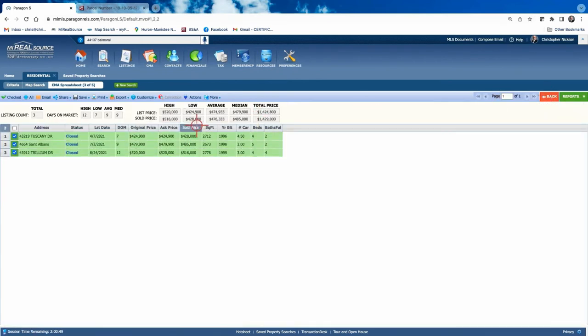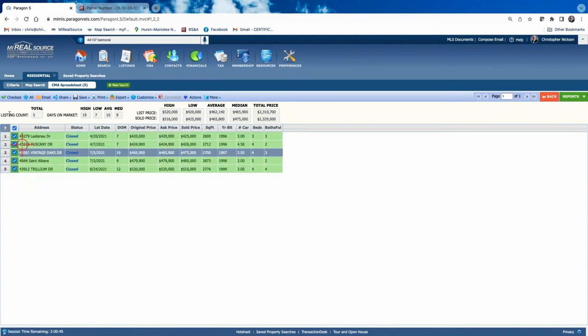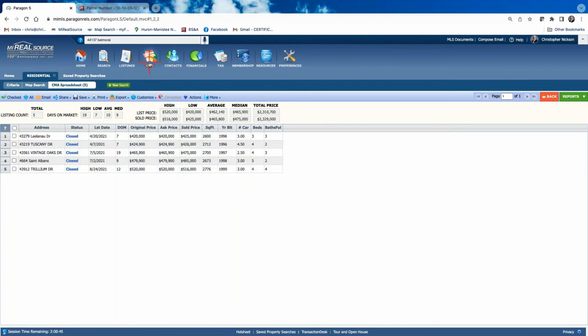So from here, back here to our Paragon search screen, we have the 3 properties we're going to use. At any one time, if I decided I want to go back to all the properties, instead of having the check button, click on all, and the properties come up. If I wanted to include them all, which I'm going to do in my CloudCMA, you can either click on them individually or up here on the universal button. They are all selected. In order to go to CloudCMA, which I'm going to do next, you have to have properties selected, or it won't pull them. So I'm just going to select all the properties.